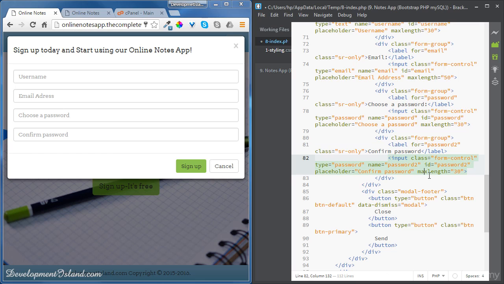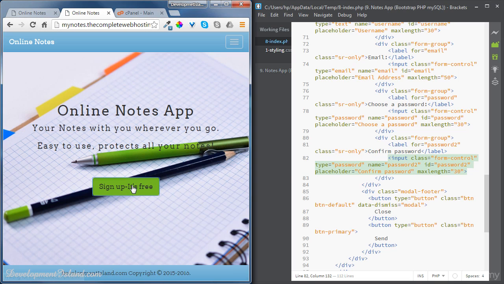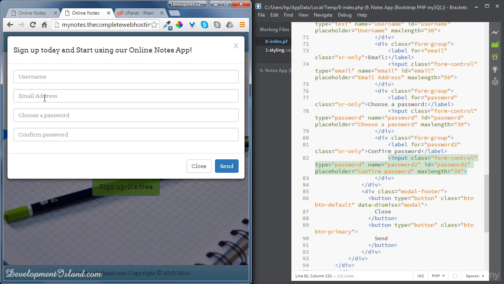Okay, so if we save and refresh the page, now we can see our inputs there. Okay, so everything looks fine. All right, now let's move to the footer and add our submit button.